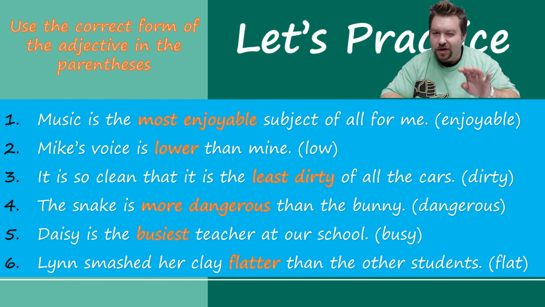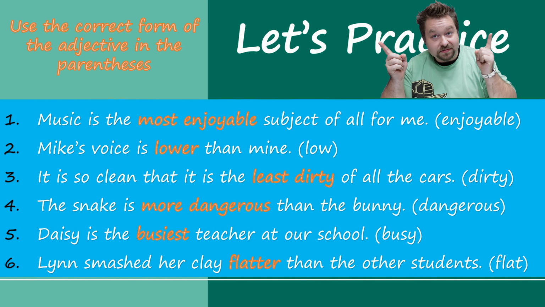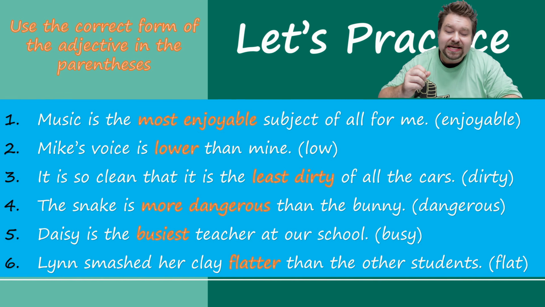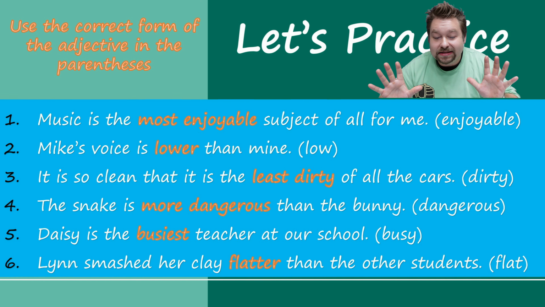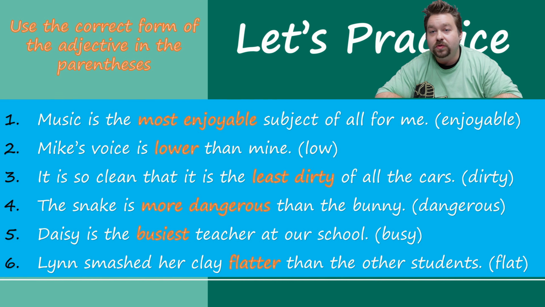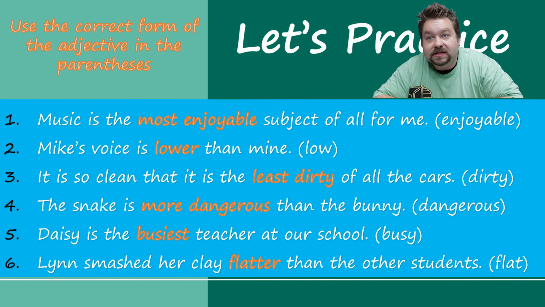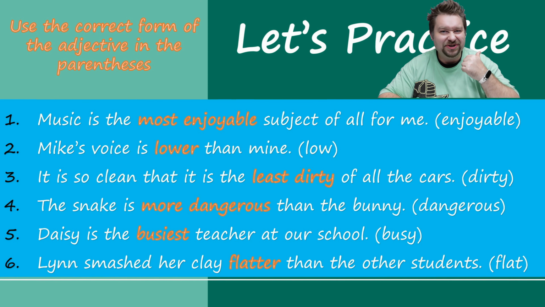All right. Number 4. The snake is more dangerous than the bunny. Snake versus bunny. More, okay? Comparing 2. Number 5. Daisy is the busiest teacher at our school. So in our school, this one teacher is busiest. Not so bad. And she really is. At my school, Daisy is so busy.